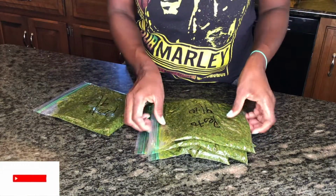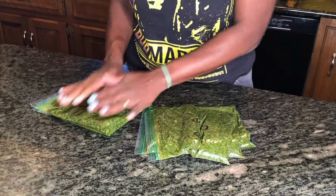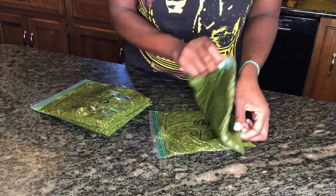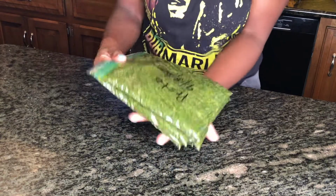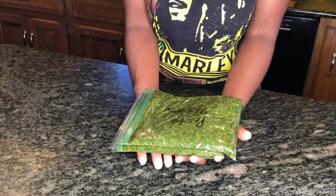Okay, food lovers, so we're gonna flatten our bags, put them neatly together so that we can have easy access when we put them in the fridge. So we're gonna put them together just like this. So once you're ready, you just grab and go.